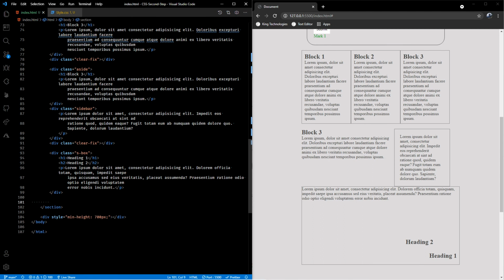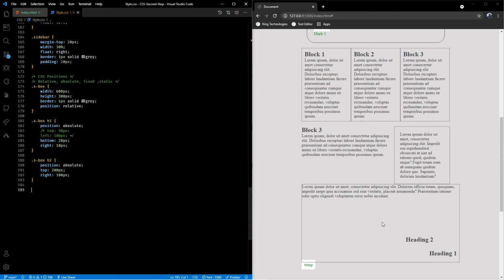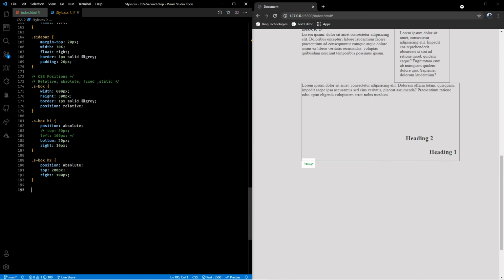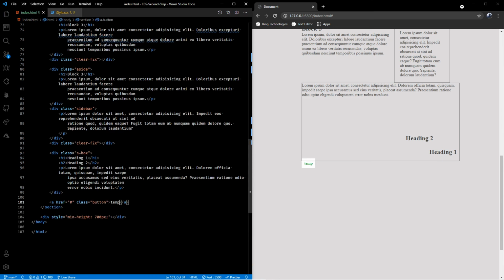Let's create a tag with a class of button, and just put something here like temp. So here's our button. Now let's give it another class, fixed position.